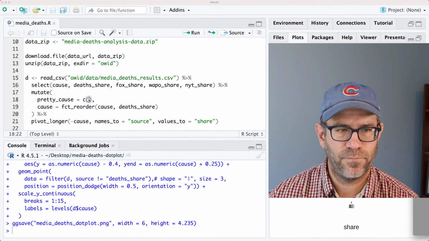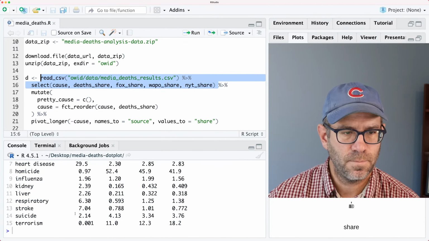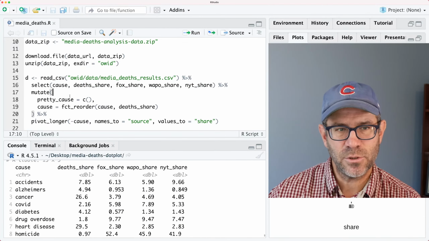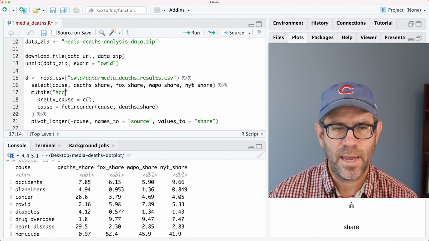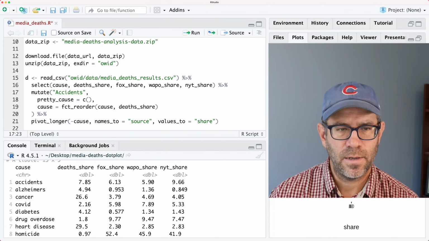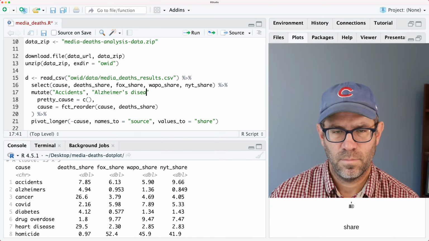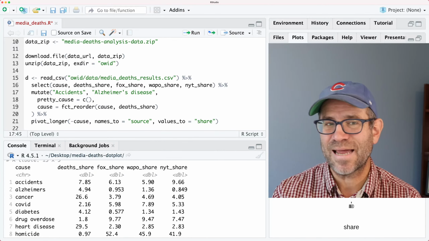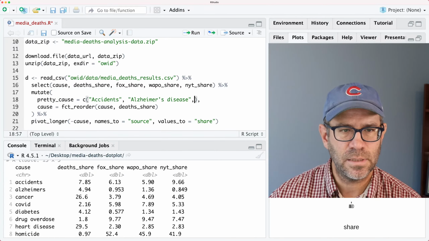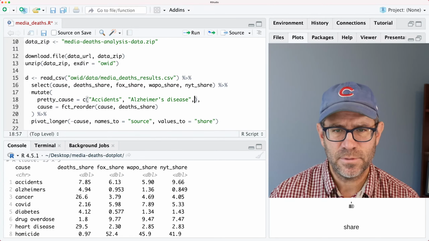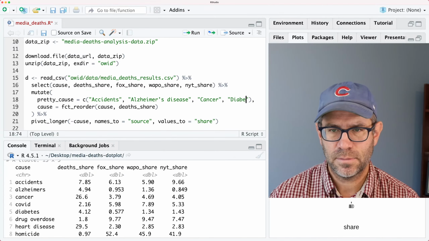So the first thing, if we look at the actual causes of death and their order is like this. So I want to enter them in the same order they are at this point in the pipeline, right? So the first would be accidents, and then Alzheimer's. And so I want to use the styling that they had. And I need to actually put this within the c function. So after Alzheimer's disease is cancer, and then diabetes.